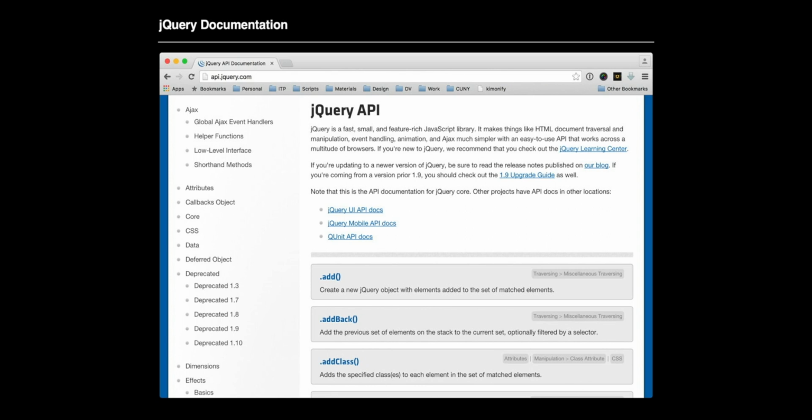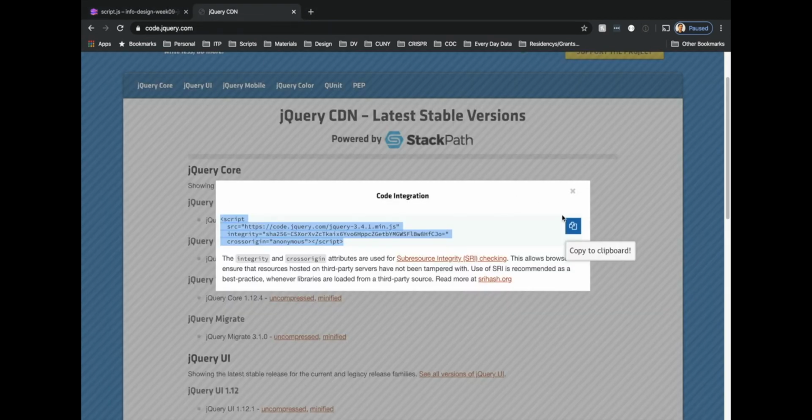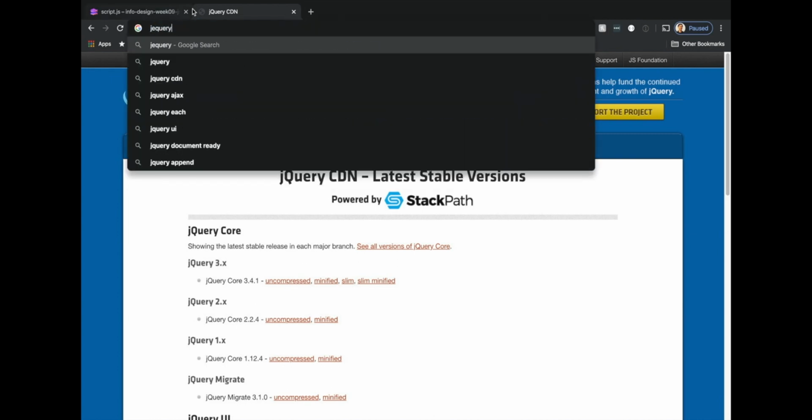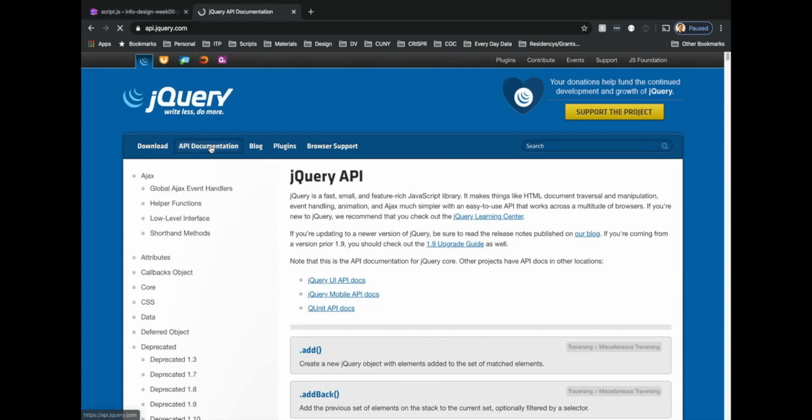So another great thing about jQuery is that because it's been around so long and because it's used by pretty much everyone, the documentation is spectacular. So if you wanted to learn more about how to do animations or how to change and modify CSS styles using jQuery, if you go to the jQuery website, jquery.com, and then go to API documentation.